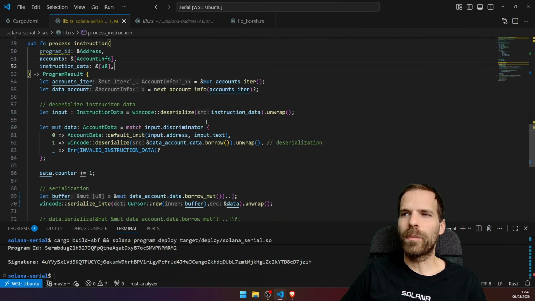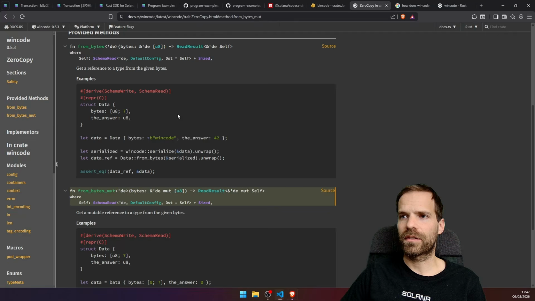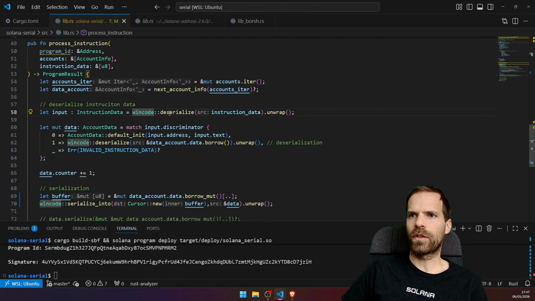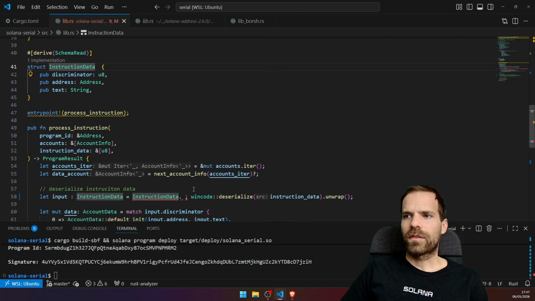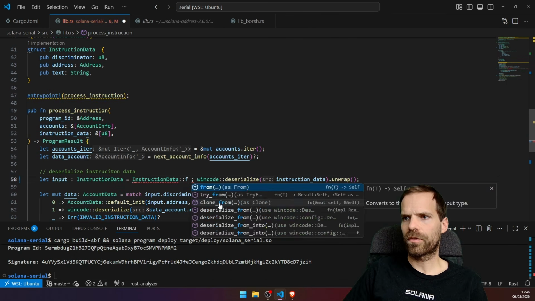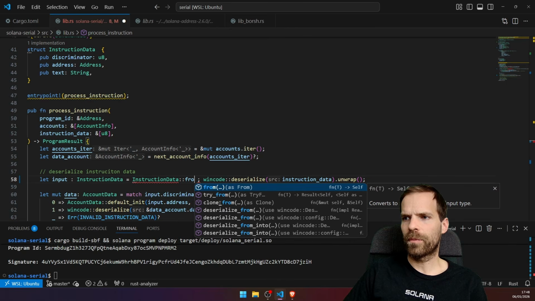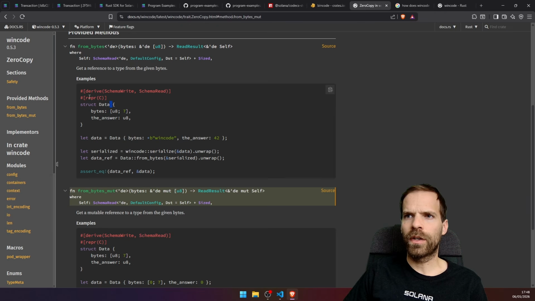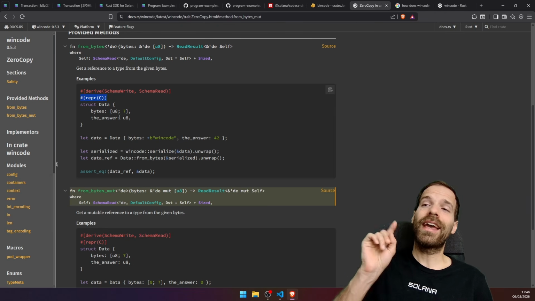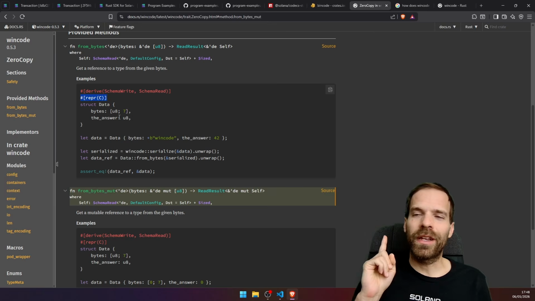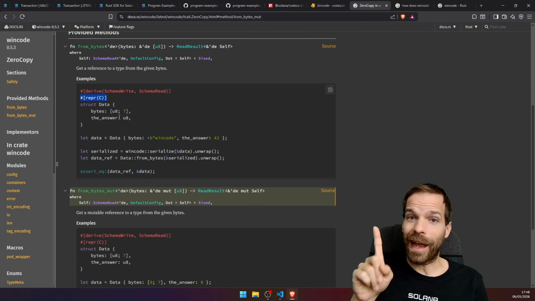So how about, instead of deserialize, we're gonna do from bytes of this schema. So we're gonna do instruction data. This doesn't have a from bytes. Has a from, but not a from bytes. You have repr C. Maybe we need that. And that is also the thing that we discussed when we talked about alignment.